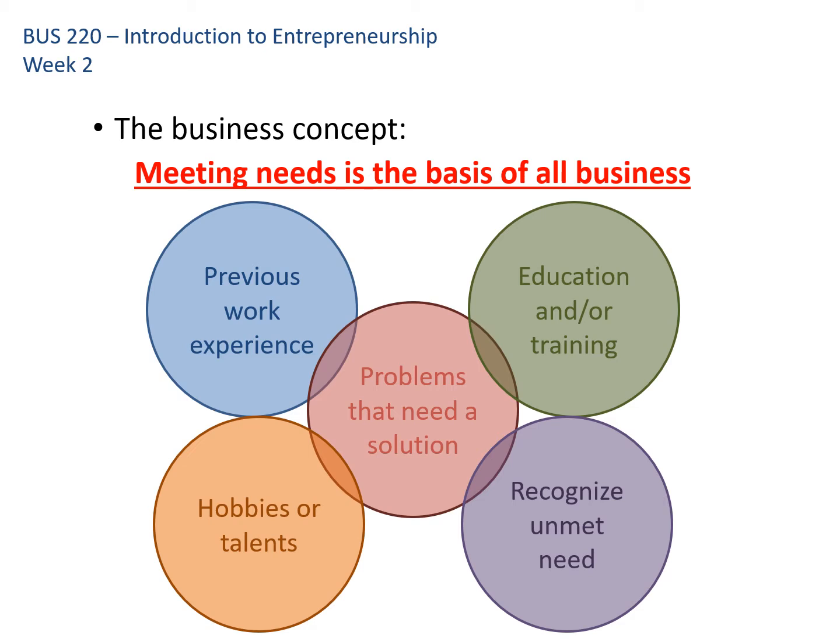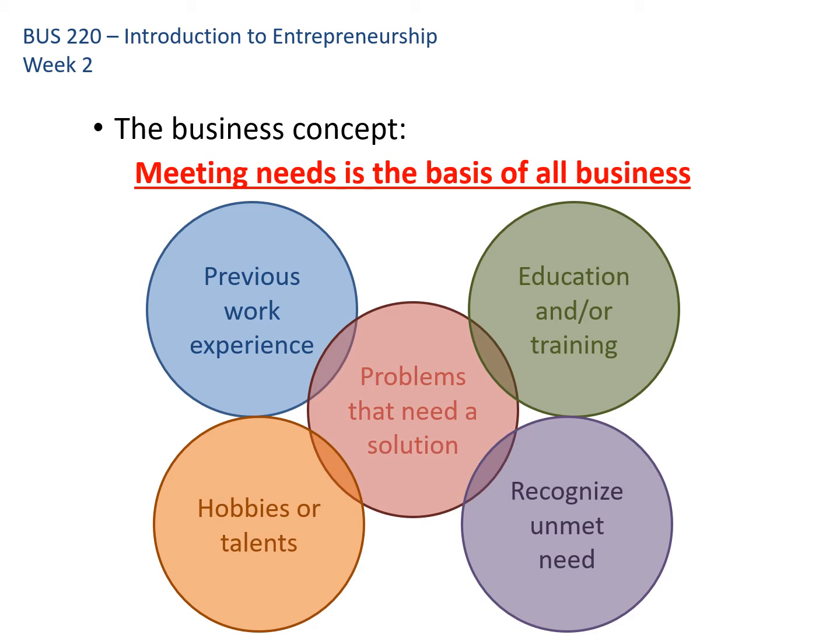So one, it could be, and I think this is probably the case for many of you, a hobby or a talent. So maybe you enjoy as a hobby making beer in your house or whatever, and you have a talent at it, your friends like it, so that overlaps with somebody needing a particular type of beer that isn't really commercially available and you think you can do it. That'd be an example of that overlap.